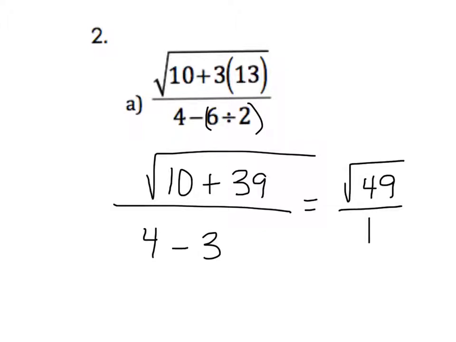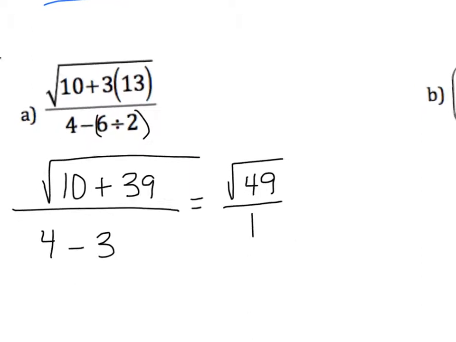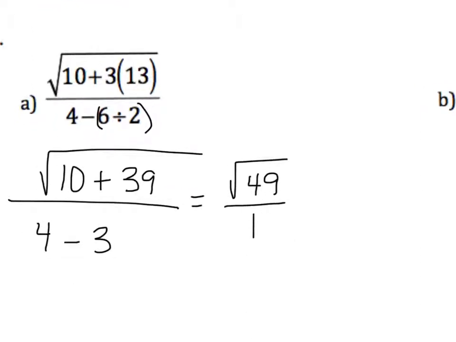Now the square root of 49, some of you may know just off the top of your head, but you can also use your calculator. You're going to hit the blue button, the second button. Some of your calculators might be yellow. So it's a second button, and then you're going to hit the x squared button. That should bring up the square root symbol. If you look at the 7, if you go up 1, that's the comma, and left 1, that's the button that you want to hit after you hit your second button. So then you're just going to type in 49, and you'll get the answer of 7. And 7 over 1 is just 7. So you can just leave it as 7.